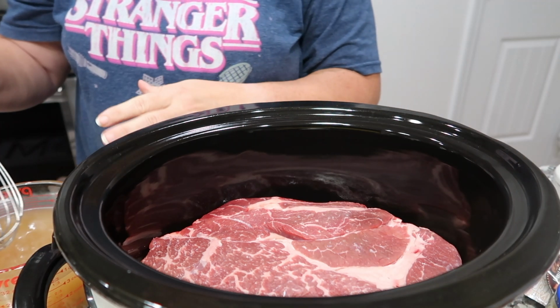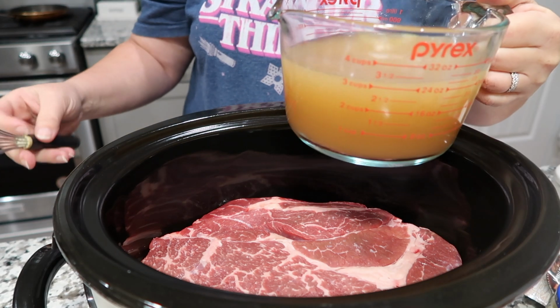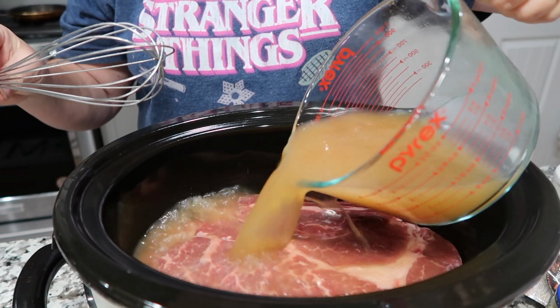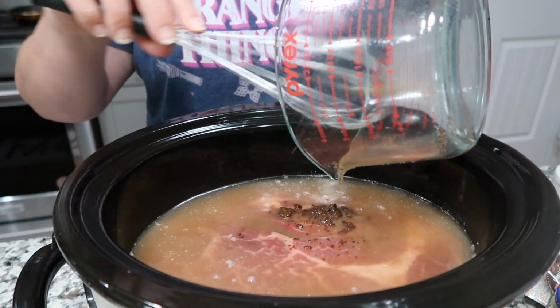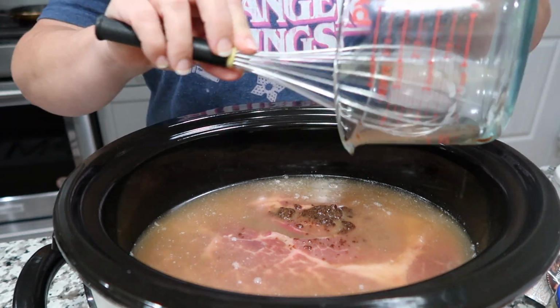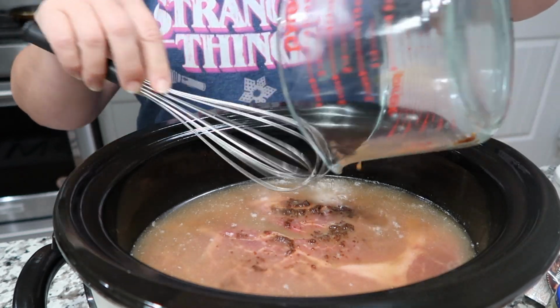All right, so the first thing I'm going to add is beef broth. Now, I will say this doesn't look a whole lot like beef broth. It is water with the bouillon base in here. I did stir it, but you can see there is the base itself. You could warm this up and get it completely mixed up, but honestly, it's all going to cook in the crock pot, so it's not going to matter.